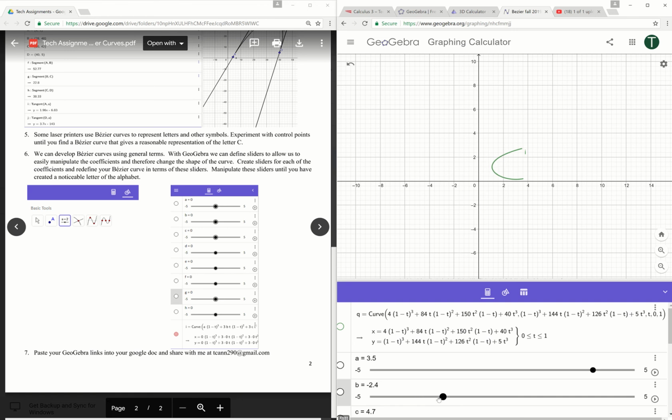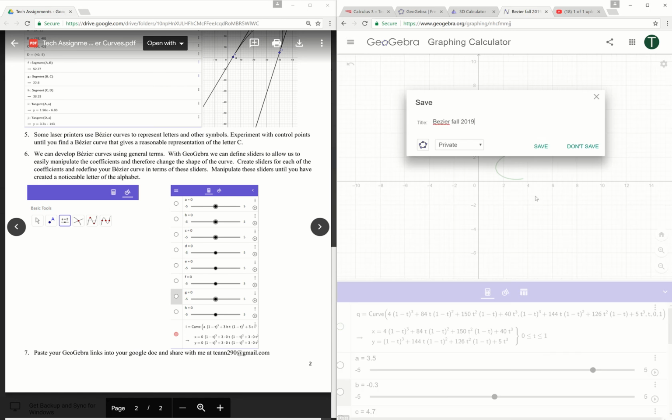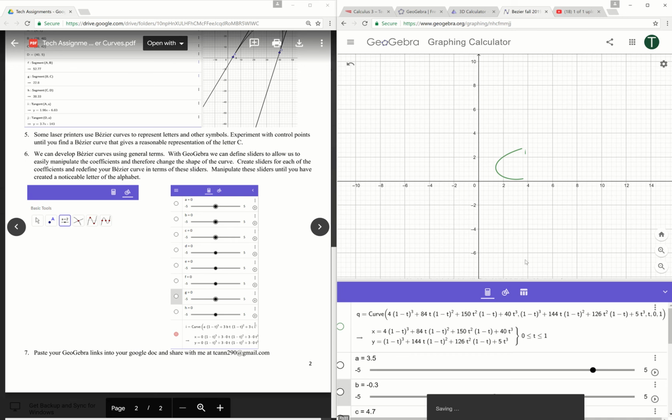Reasonable enough, but I mean, some of us are more perfectionists than others. So you play around with it, and then there you have it. All right. So then, save as a new file. Letter C, for example. And so now you have your work.